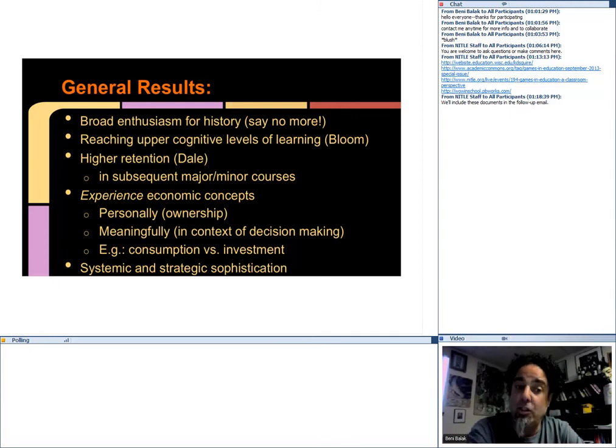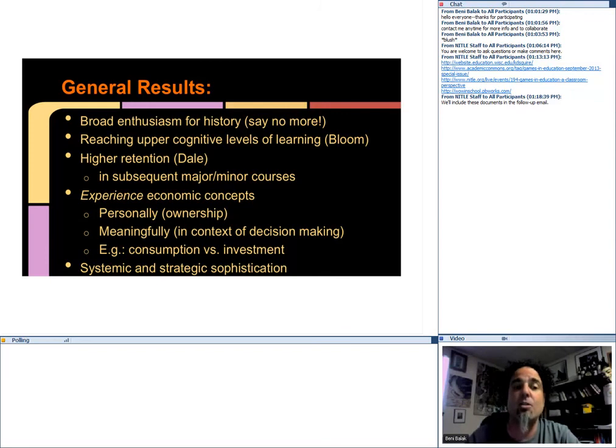Then there's higher attention. Here is something I have to do some work to measure. It's a challenge for us in economics in particular, and I'm sure in many other places too, to retain knowledge between courses. You take the second course in the cycle and students all deny having ever heard of the material presented in course number one. It might be that they're strategizing and very clever. I think that's much of what's going on. But I'm hoping that some of this actually increases retention, along the lines suggested by Dale back in the late 60s, that more experiential learning also leads to more retention of the material.